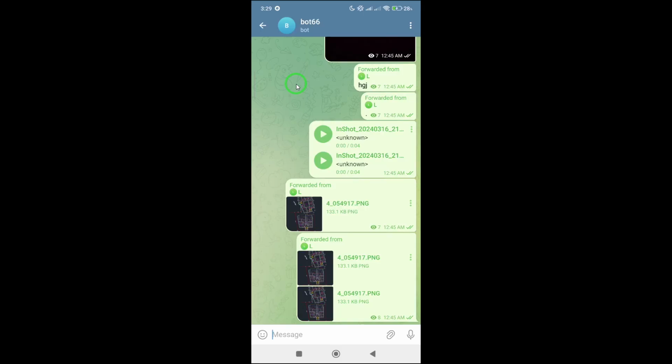If someone has already shared the invite link with you, you can skip searching and just paste the link directly into Telegram. Both methods work to help you find the bot. Next, after you type the username or paste the link, a list of results will appear. Look carefully and select the correct bot from the list. You'll know it's the one you're looking for because it will always have the word bot in its name.